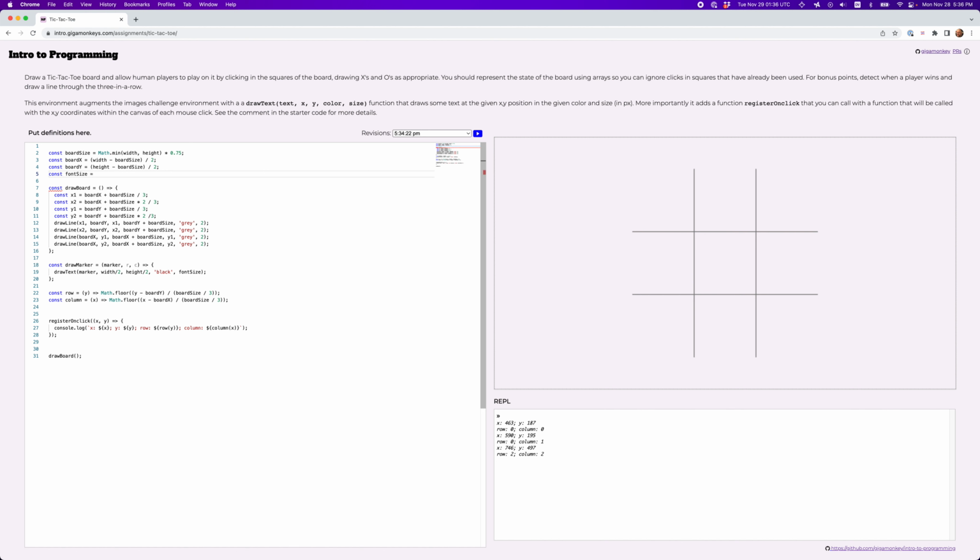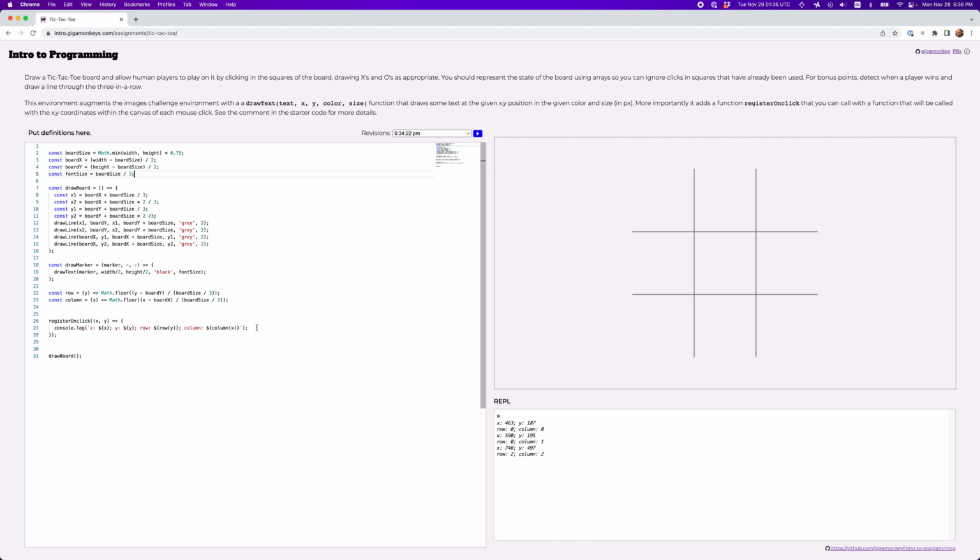And this is in terms of fonts being expressed in pixels. So I'm just going to go with board size divided by 3. That won't work exactly, since letters are different sizes if it's a proportional font or whatever. But that'll be roughly right.